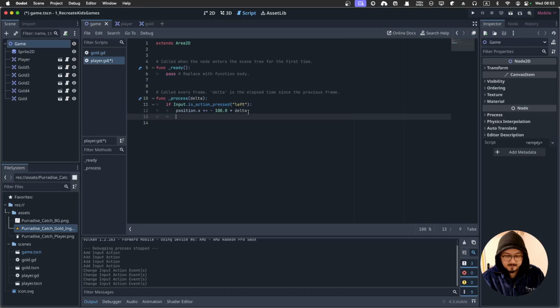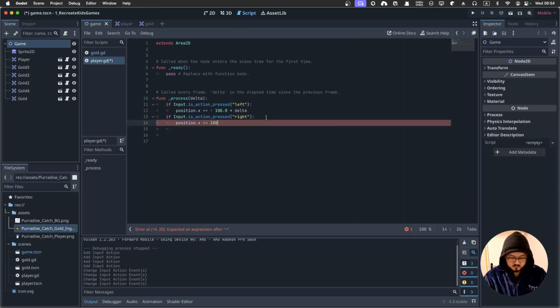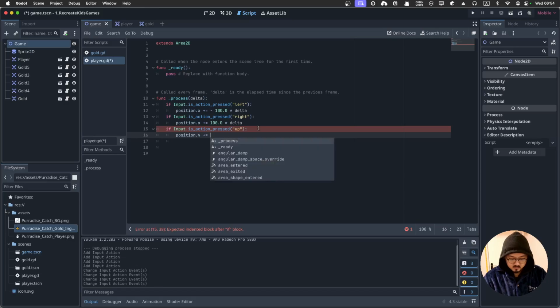Then we can reuse this part. If it's right, position.x is not minus, it's a positive sign: plus equals 100 multiplied by delta. Good. Then if it's up, remember it's a minus, so position.y minus equals.